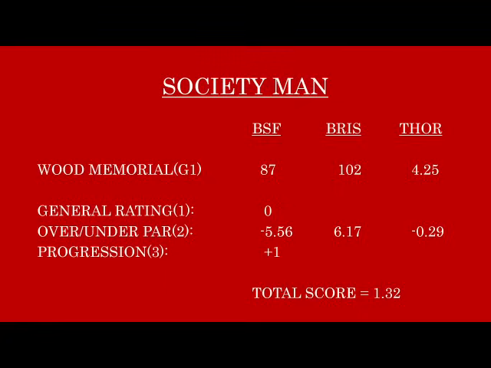So this is a horse, again, I mentioned, he's one I think can keep running, has the pedigree to get 1.25 miles. I don't think he's fast enough to win the Derby, but again, one you want to think about underneath in the Super or the Tri. And with a total score of 1.32, he's a little bit above average, and if he can take another move forward, that gives him a better chance to finish in the gimmicks.